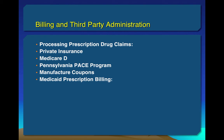Remember, manufacturer coupons unfortunately cannot be used for Medicare or Medicaid patients because under federal law, those are considered an enticement to use that product, and so they're considered a Medicare kickback. Medicaid, too, here in the state of Pennsylvania, a lot of states have contracted out to private companies. And so, even though Medicaid is paid by state and federal dollars, they'll contract out to various commercial plans such as Gateway, UPMC, Coventry, RX America to cover Medicaid.